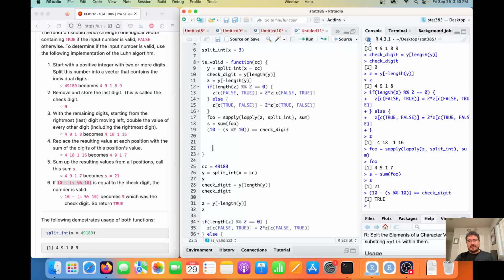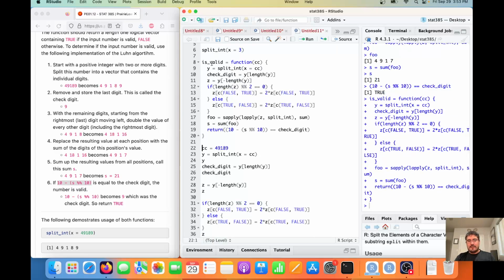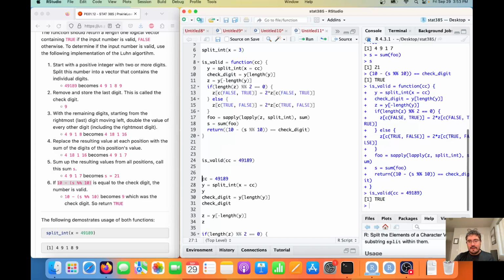Technically the last thing will be returned. Okay. Is valid. cc equals 49189. True.